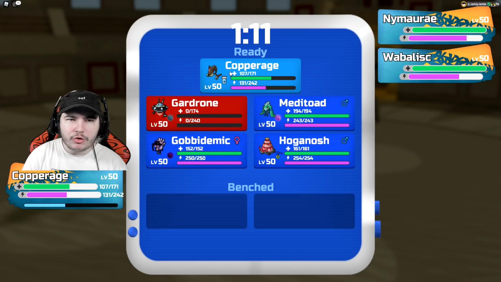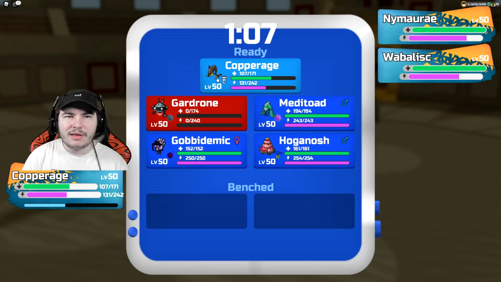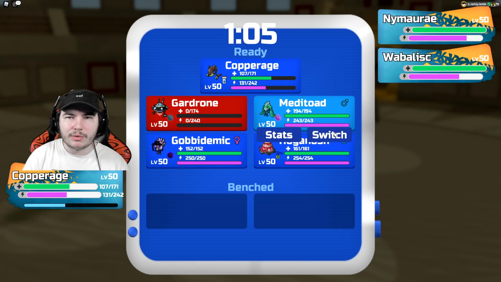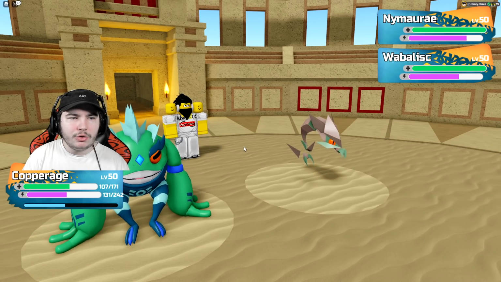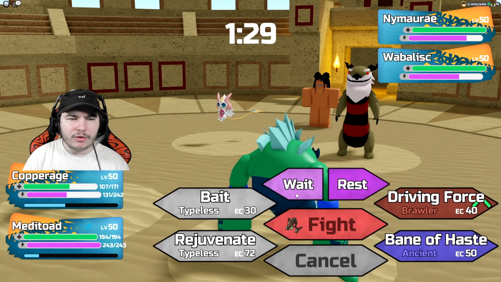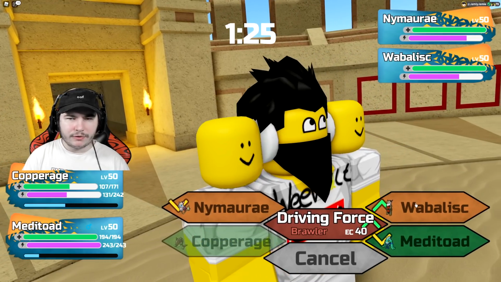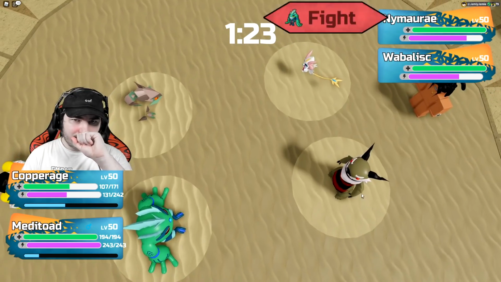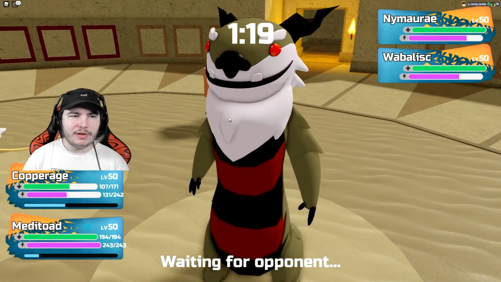I mean, you could run Bulk Ups on, oh, I can Bulk Up my Meditoad, but I'm probably not really be clicking it that much since it's mostly for the Gardevoir anyway. We can just go into Meditoad here, I think. So I don't think it's really worth going for the baits here. I'm just gonna go for the Driving Force on the Wobelisk, and we'll actually double target the Wobelisk. So yeah, but I actually appreciate the Ignorant Man.